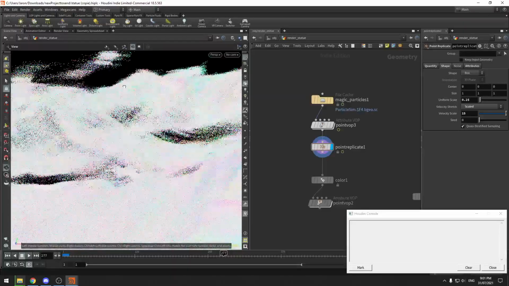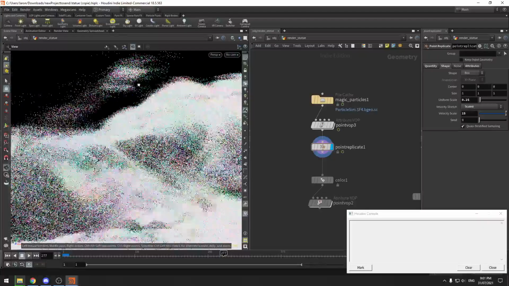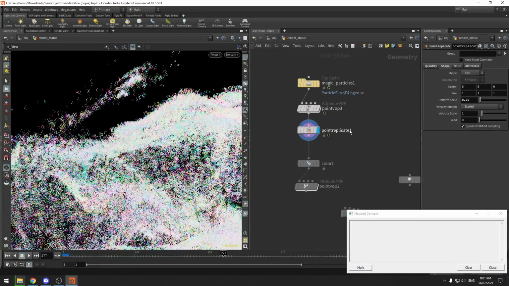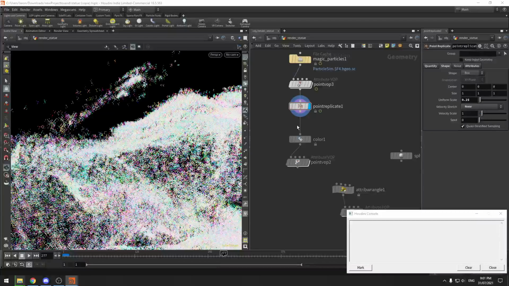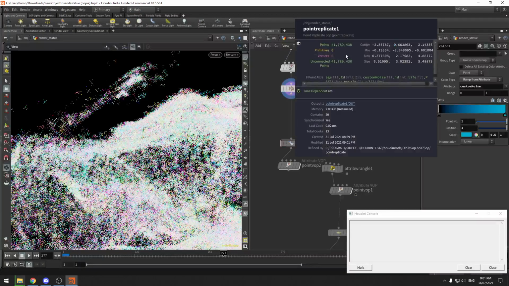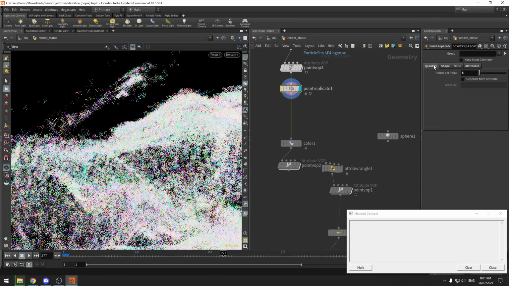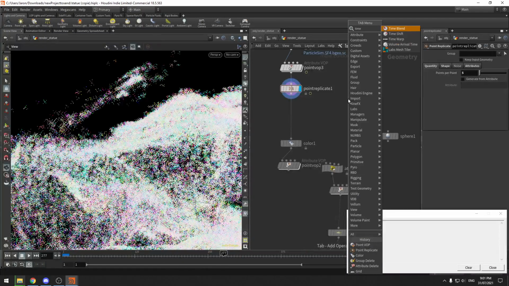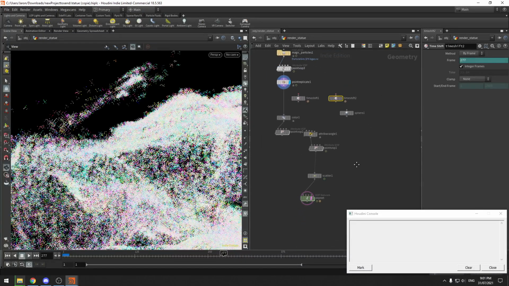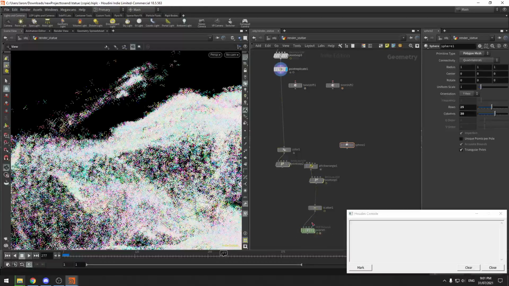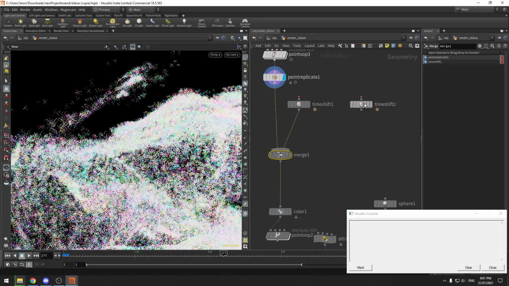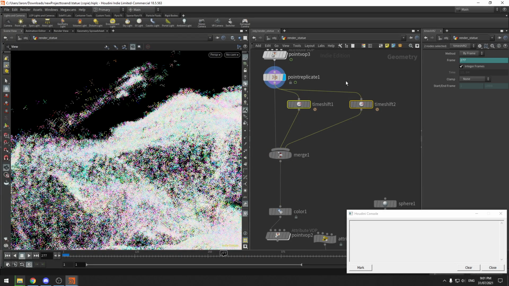The only problem with this is that it tends to just increase it by one spline over there. So what I like to do is turn off the scaling of the particles. And instead of that, we've got about 41,000 just by duplicating it about 5 times. I'm going to do a time shift. I'm going to do 2 time shifts here. Turn that off, and I'm going to merge it back in. Time shift, and then merge those back in.